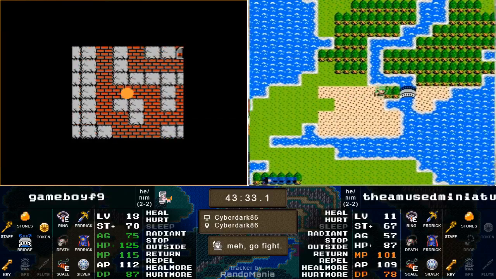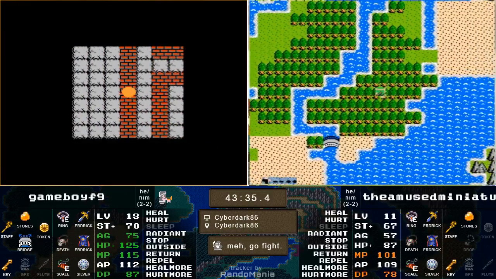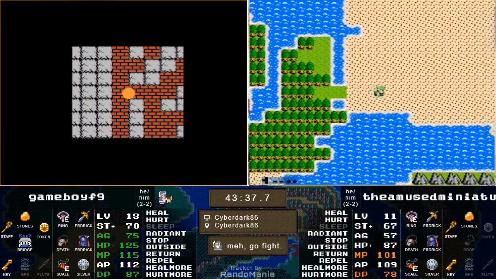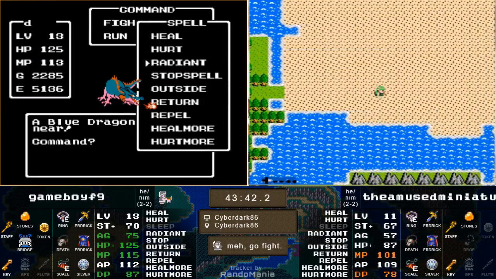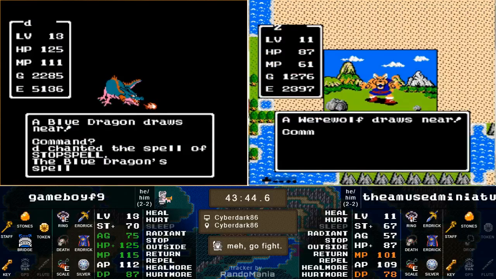Amuse still hunting that town of Coal. Rough little spot there. While Game Boy looks like he may be headed for the Blue Dragon Trap Tile to get the last couple of fights he needs for this next level.